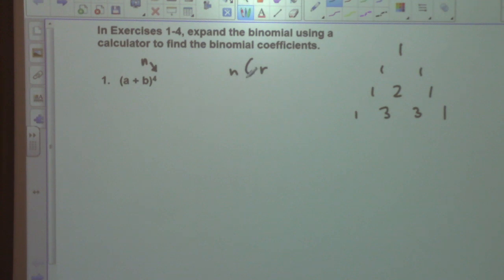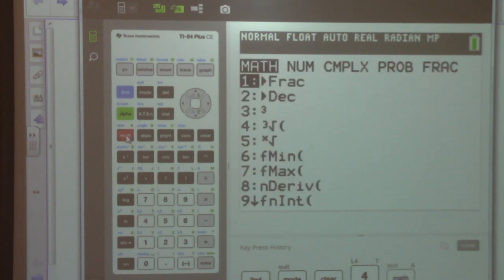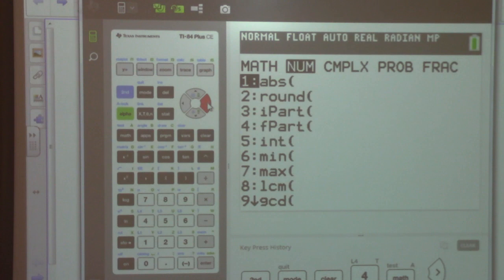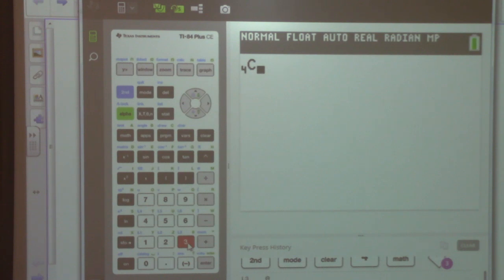So the very first thing I want you to do in your calculator is put in the fourth power, so put in 4, like this. You should just have a 4 blinking on your calculator screen. You have that? Okay, next go to Math, and then go to the right until we get to the Probability submenu. And what do we see down here at 3? nCr. So you press 3 and you get this.